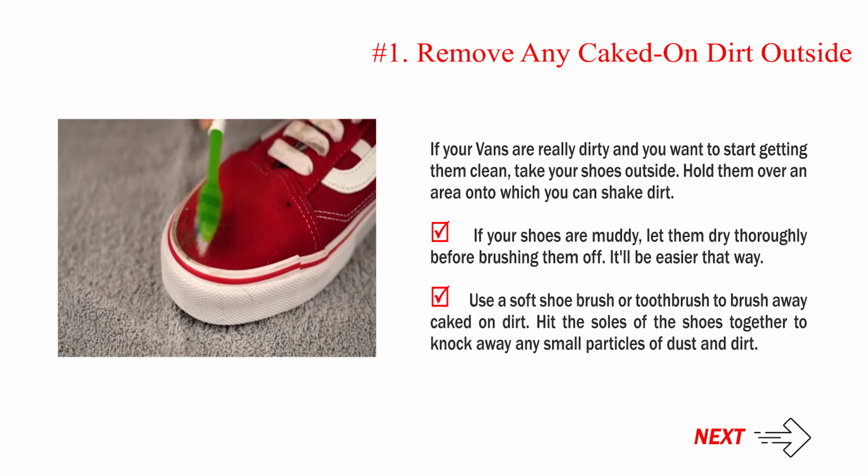Use a soft shoe brush or toothbrush to brush away caked-on dirt. Hit the soles of the shoes together to knock away any small particles of dust and dirt.